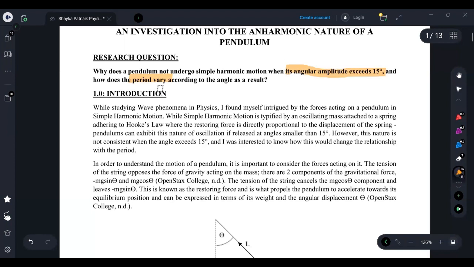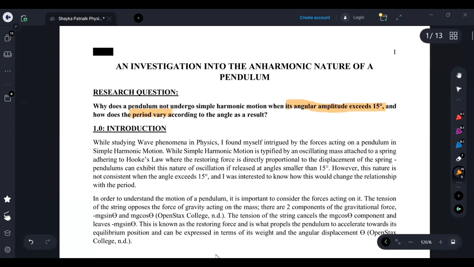So yeah, you definitely want to have your research question stated as explicitly as possible. You could also have this as an aim. I've seen some IAs that do this, and it actually doesn't matter what you do, but you need to have either, because essentially this is what lets the examiners or whoever is marking your IA identify what's going on or what your IA is going to be about. You don't want them to be searching for it or even confused as to what you're writing about in the first place. And putting it at the very beginning helps them to identify it right away.